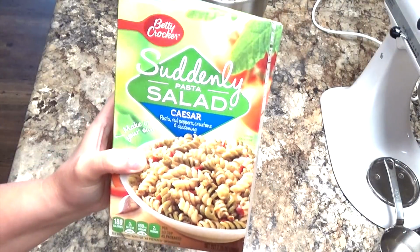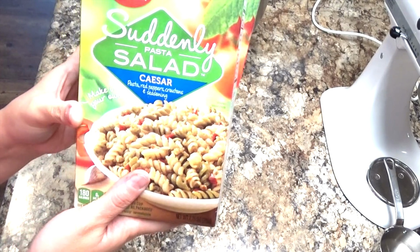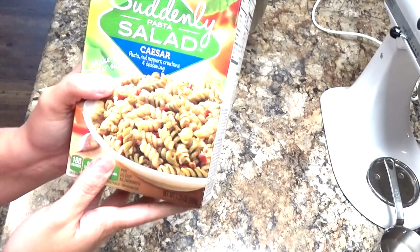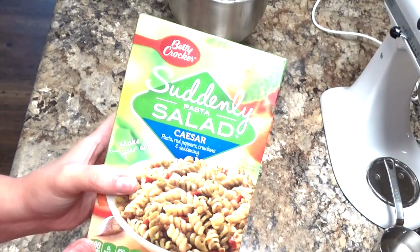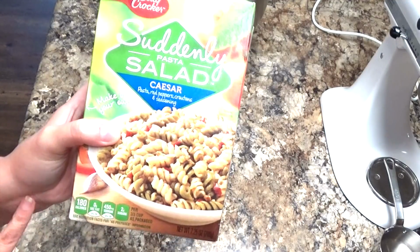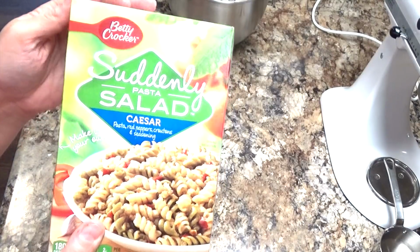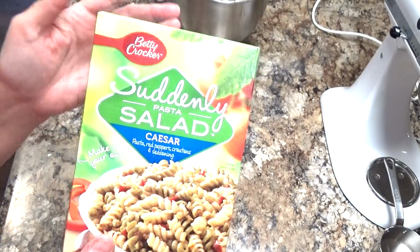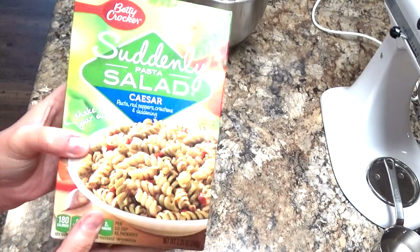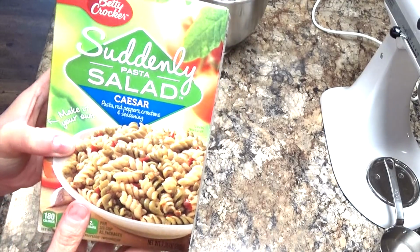A great addition to a picnic is a great pasta salad, and I love these Suddenly Salad. I'm using the Caesar ones. I'm going to make 2 boxes, however I may not have to pack 2 boxes, but I'll have some leftovers in the fridge for us to munch on this week. This is such a simple way to add an addition to any meal, and everything is all in the box, and it is so easy to put together. So I'm just going to start reading the directions, and I'm going to boil my pasta and get it started.